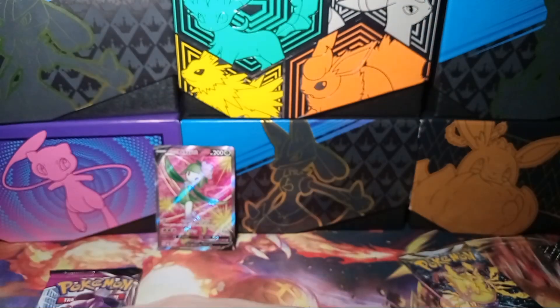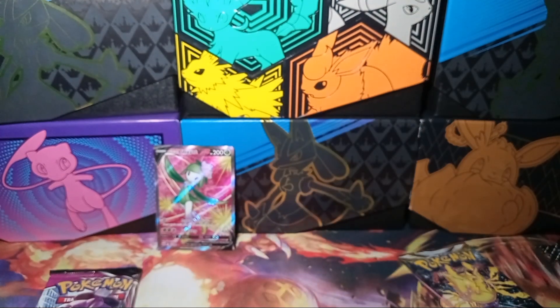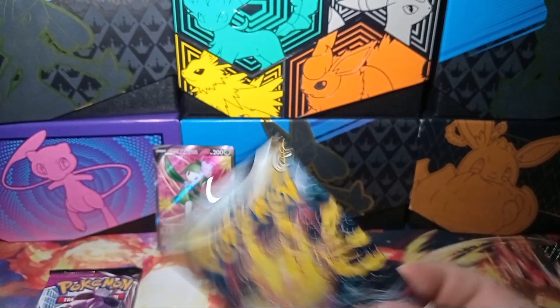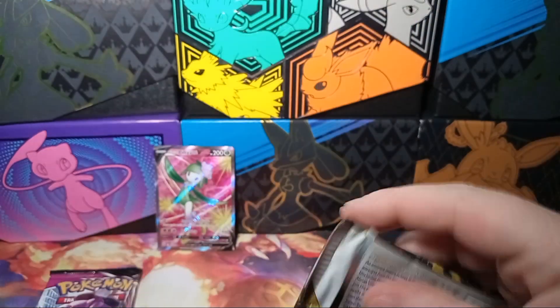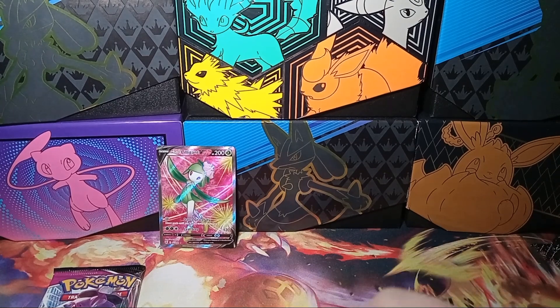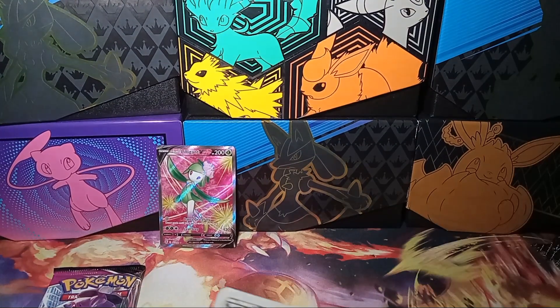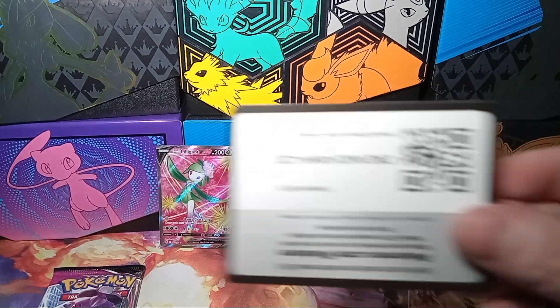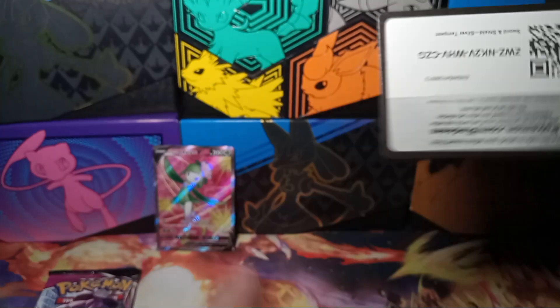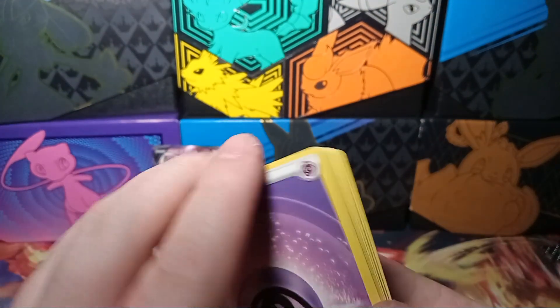Got a Medicham hollow. It seems like it's kind of a smaller instance. You see retail stores not being able to fulfill orders — second pack of Silver Tempest here — just because they're getting scammed by their big box order company and stuff. And it's just, you don't want to see it, but it is the way it is right now. So be careful if you're ordering 151 online. On the English side of things, we are not getting the booster boxes like they are over there.